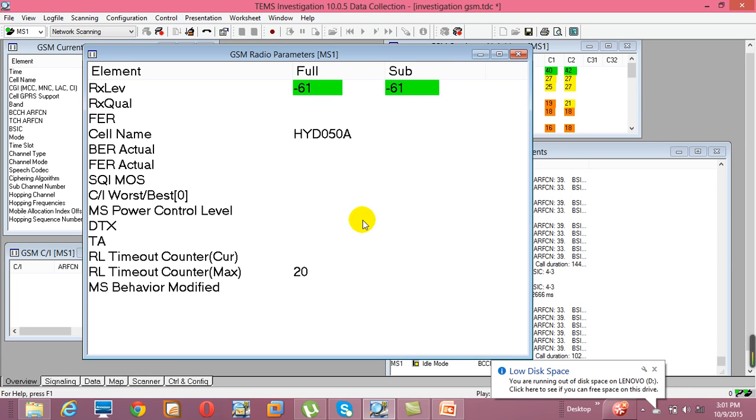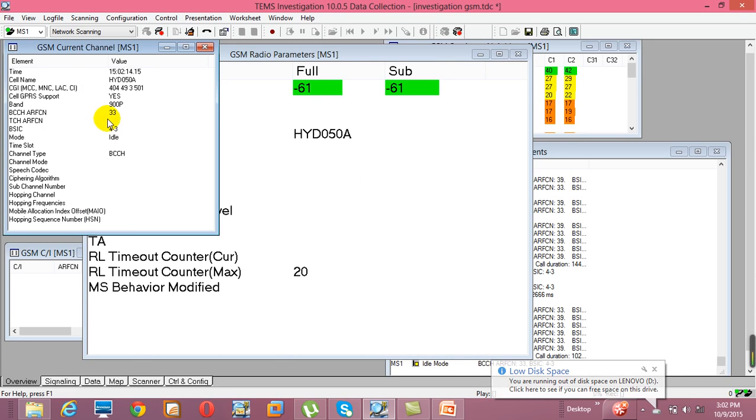These are nothing but whatever the mobile is doing. If you lock the mobile, you will get it in the behavior. Let me lock it on a frequency and we'll check what symbol we get in the MS modified behavior. Suppose my mobile is serving the 33 frequency. Let us lock the 33 frequency to check how long it gives the coverage.